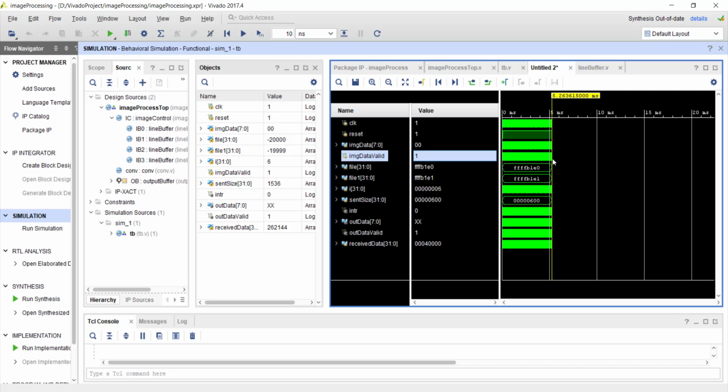Now if you ask whether there will be improvement if you again increase the number of line buffers, yes, it is possible. Sometimes you may get a little more timing improvement, but not a drastic one. So the bare minimum, you need to keep the height of the kernel plus 1 line buffers inside your hardware. Okay, so I guess now you have some idea about our simulation. In the next tutorial, we will build a complete system and integrate our IP core with the Zynq processor. Thank you.